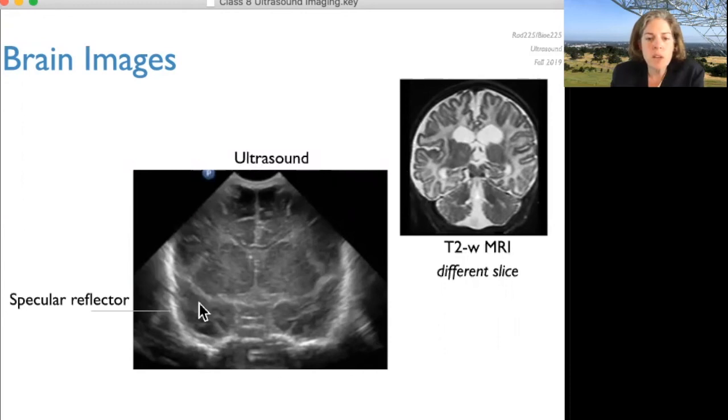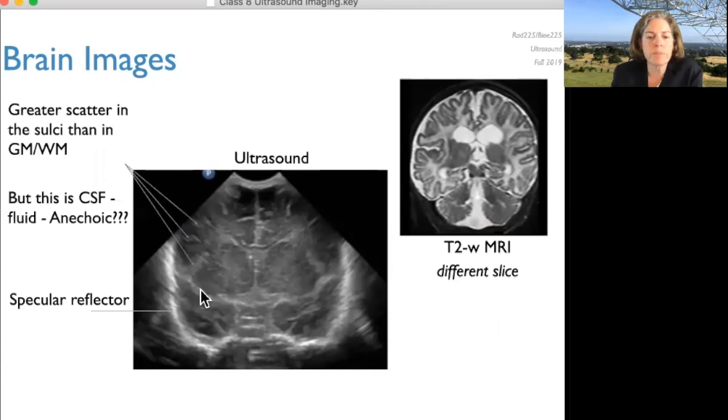So here with the ultrasound image, of course, if it's a pocket of fluid, we're going to see dark areas. That's what we see up here in the ventricles, an area that's really dark. But down here in the area where we're used to seeing CSF and used to thinking of it as a sort of bag of fluid, it's now very bright. And so that's a little confusing.